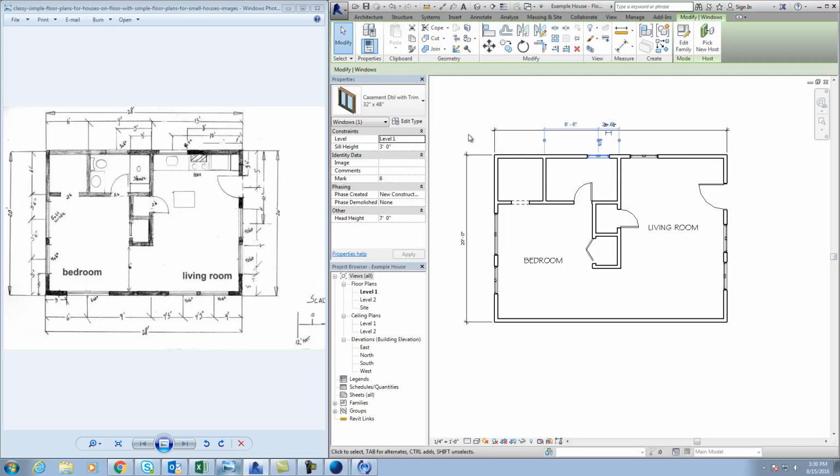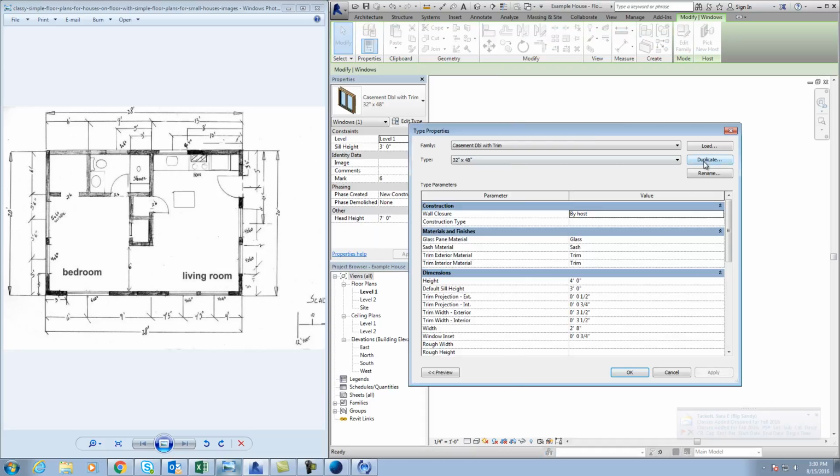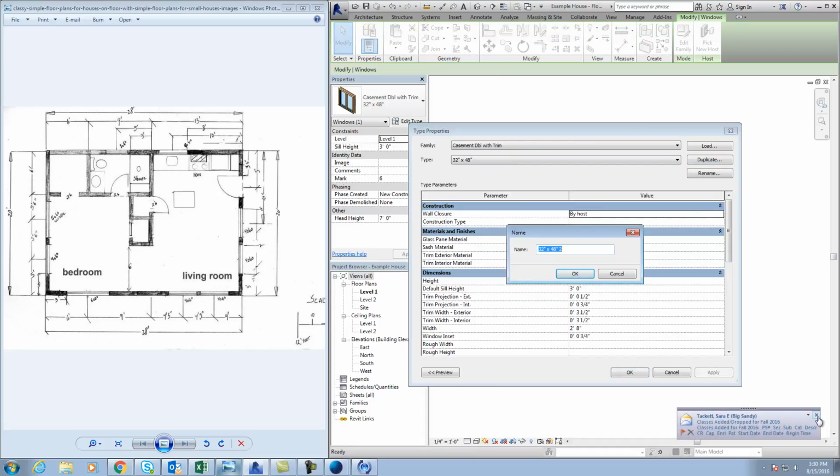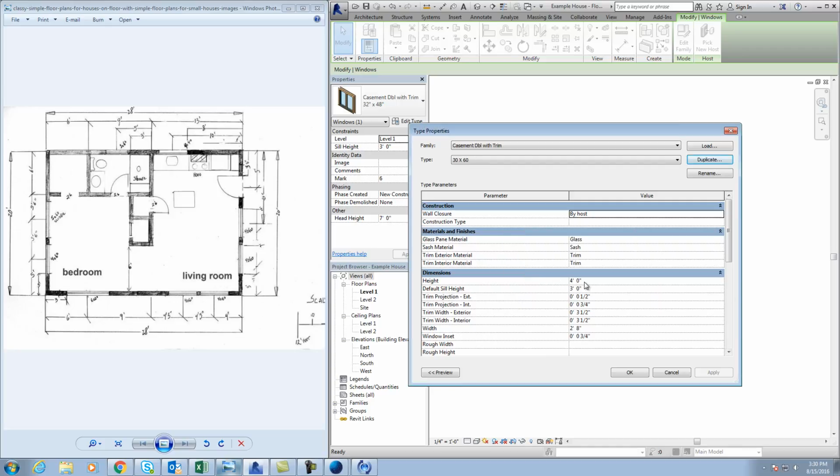Click on it, edit the type, duplicate, and we're going to do a 30 by 60, and the height of it is 60 inches, and the width of it is 40 inches.